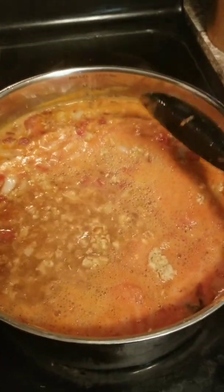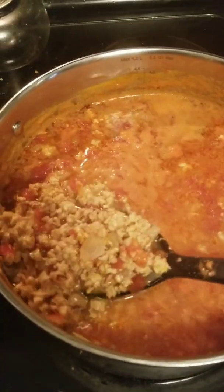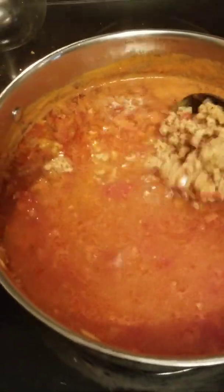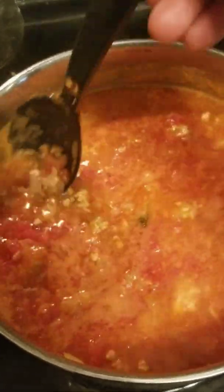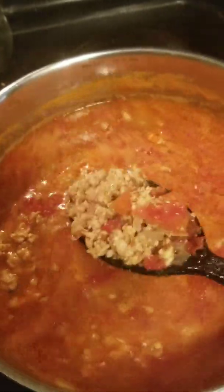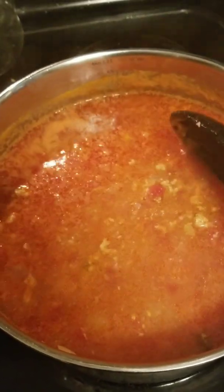We're going to let this actually simmer for 30 minutes. So it has sat. Yes, you're scared of the fly. I know. It has cooked 30 minutes uncovered. And that's one thing. The chili does look a little bit more like a soup. But we're going to add the beans now.